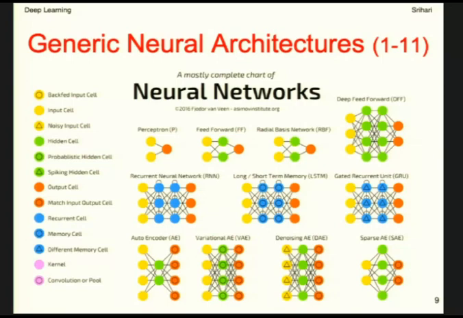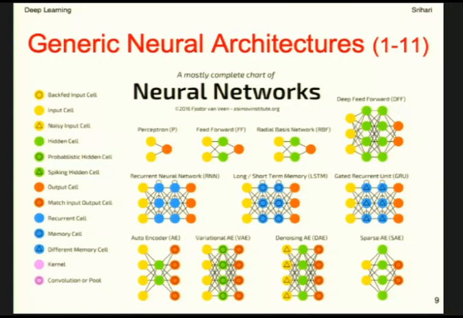Right? And there's a variation of it called variational autoencoder, which is a pretty powerful thing. And this one has units that look strange, which are probabilistic hidden cells. And you bring in interesting ideas here. How do you have a probabilistic cell in a neural network? And we use a trick, just like the kernel trick in SVM. We use another trick here, how to replace the probabilistic ones by using N(0,1) and so on. So it's a very interesting architecture. Variational, because KL divergence comes into play here also. Denoising mode.